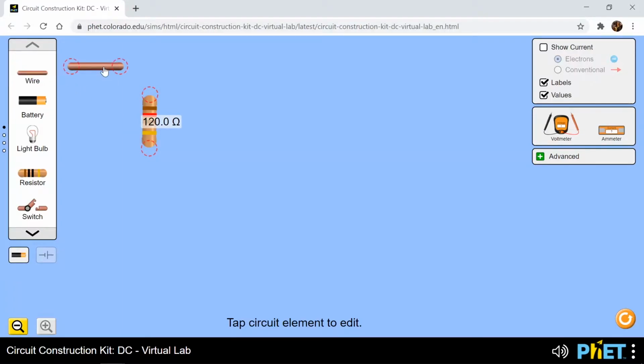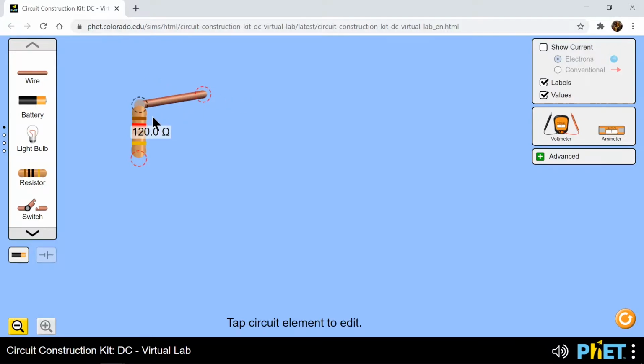Next, I want to add a piece of connecting wire. And if I bring this close to my resistor, then the connection sort of jumps together. If you would like to break a connection that was accidentally created, then you can click on the connection and a little pair of scissors will show up, and by clicking the scissors, that will cut the connection. Now, I do actually want those connected, so I'm going to just bring that back over here.